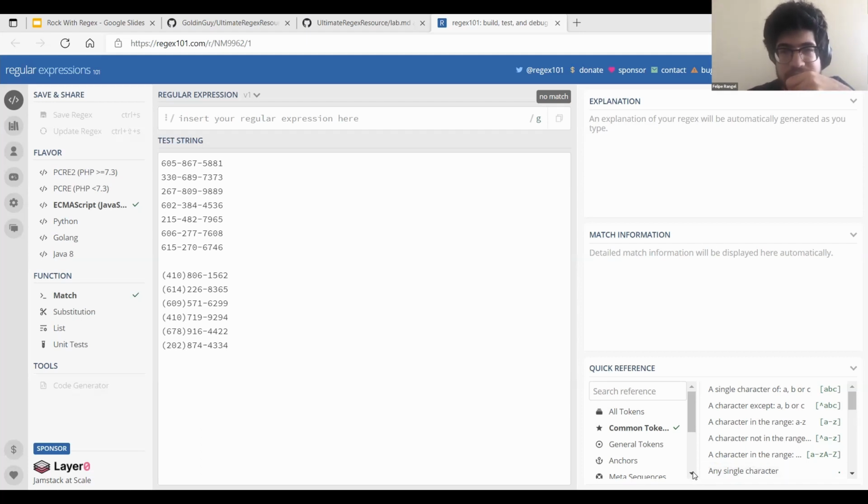Okay, so I got it to, let me see, what can I get rid of? Oh wait, I messed this up. All right, so I got it to match the first one, the one without the parentheses.